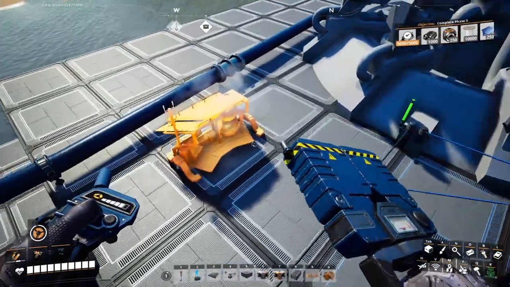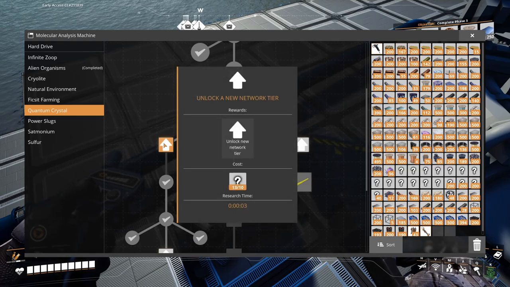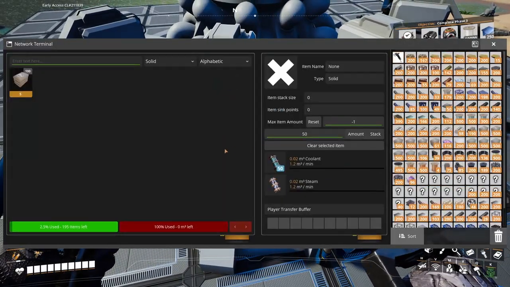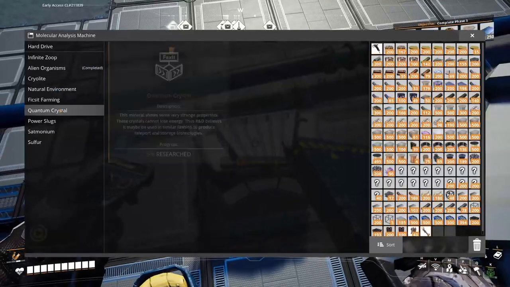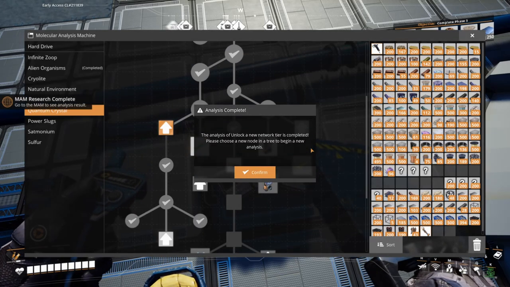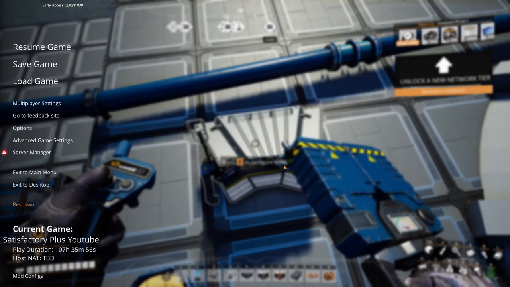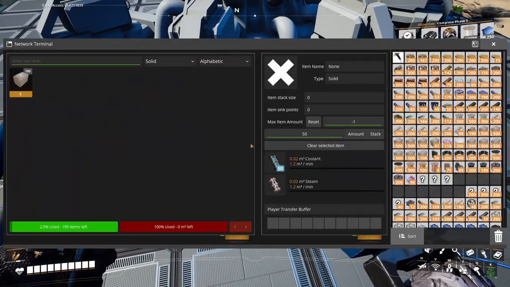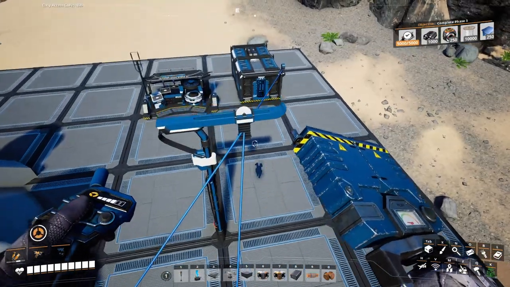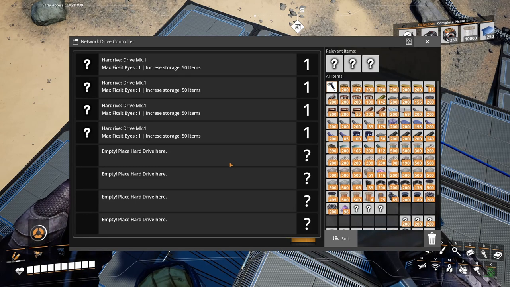Okay, let's try and figure out what this upgrade is. So I've got one of them that I can unlock at this exact moment. So unlock new network tier. So let's look at this and see if anything changes. Network tier. Oh, I don't know what it is. New network tier. Darn it. Don't know what that is.